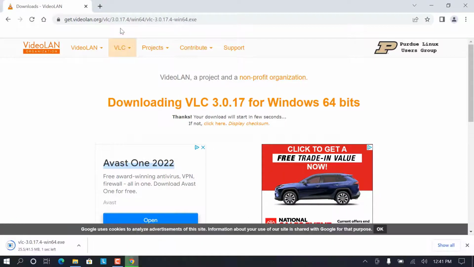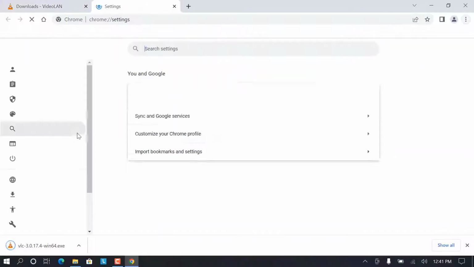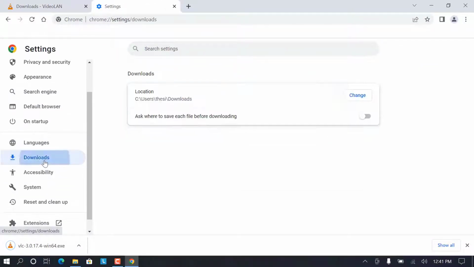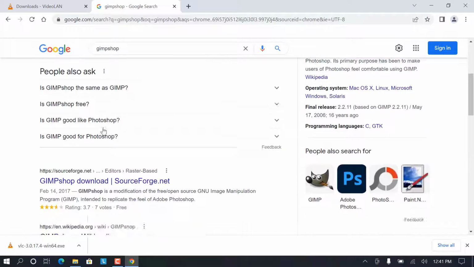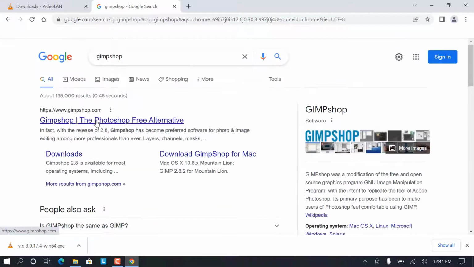Again, that is my opinion. I'm sure if you're a professional video editor, there's a lot of extra stuff that you would want. But it's really good. And also in the Chrome settings, gonna make it ask me where to save stuff with each download. Again, I don't like things just downloading to the downloads folder.